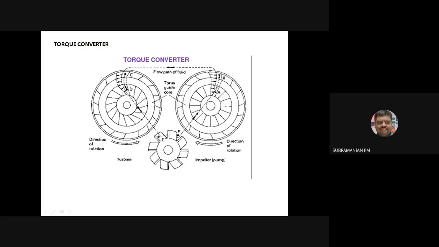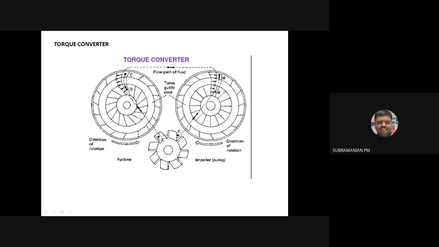So torque multiplication is achieved. So further what will happen? Further, more torque will be transferred to the turbine. Until the turbine speed reaches its maximum, close to the impeller speed, there is this repeated pushing of the turbine: the fluid particles repeatedly enter the turbine and move it, and torque multiplication takes place. Once the turbine speed matches that of the impeller, a coupling point is reached. Beyond that, I cannot increase my turbine speed.